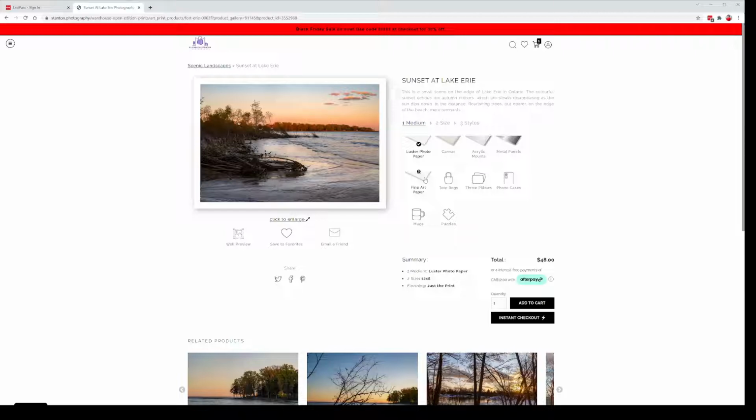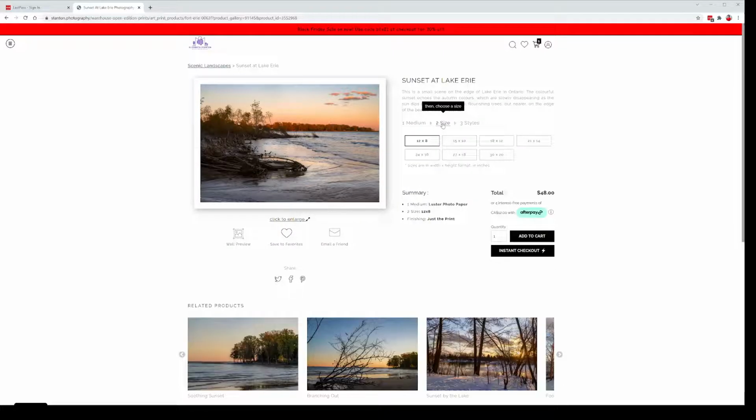They tend to be layered, and they're very different, not just photographs. They're kind of layered and painted, and they just tend to work better on fine art paper. Generally, I say that, generally they do. So they will be available on fine art paper, but most images you can also have on photo paper. So say, for instance, I like the look of this image. I'll choose it on luster photo paper.